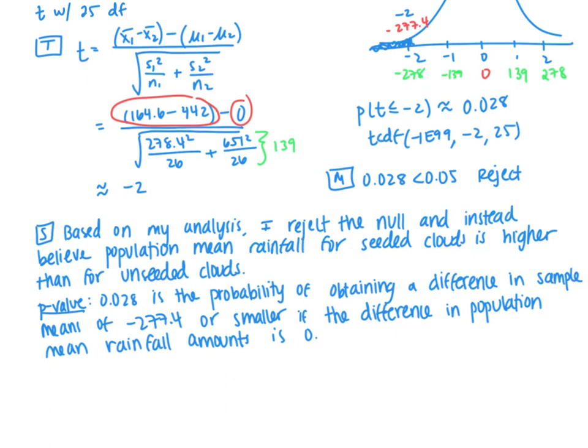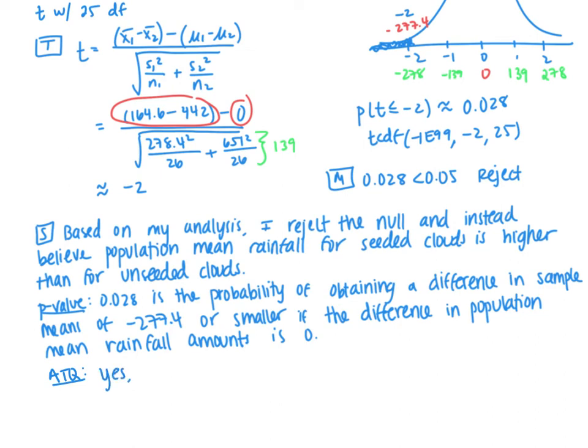Why are we not finished? We didn't answer the question. The question asked, did it appear that seeding increased rainfall? Okay, are we able to conclude cause and effect? Seeding increased rainfall? Are we just automatically assuming I'm looking for a no because you keep shaking your head no? When are we allowed to show cause and effect? It's an experiment. Was this an experiment? Yeah, definitely was. We randomized the treatments.